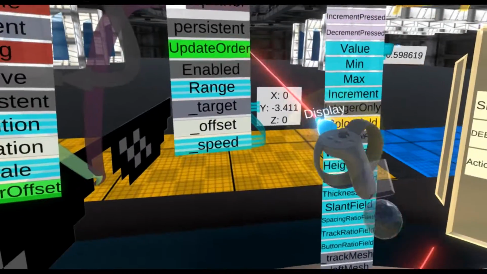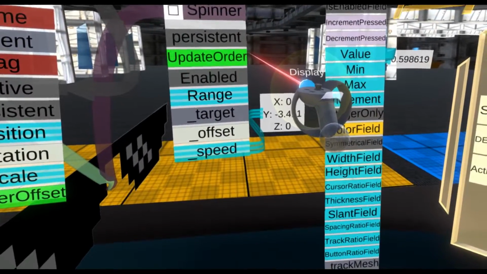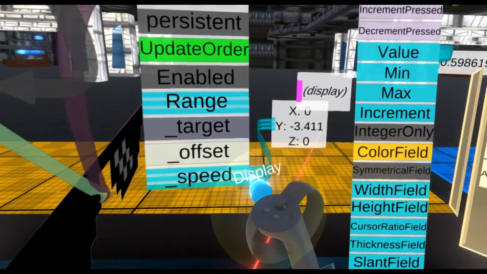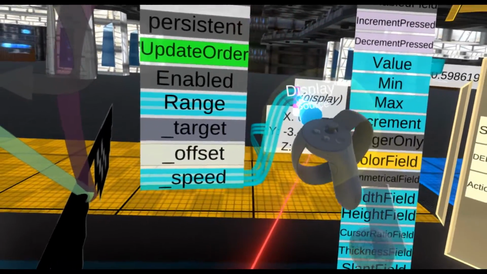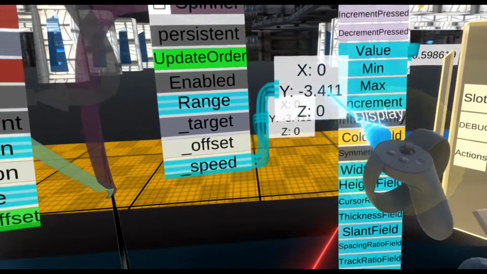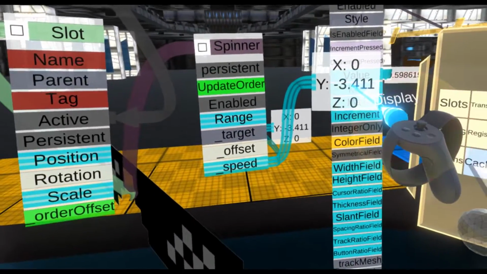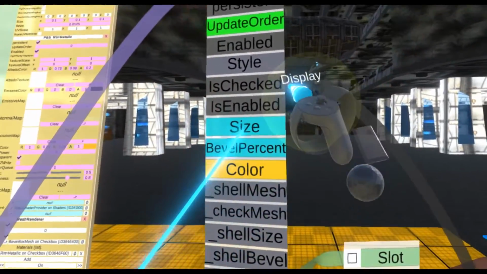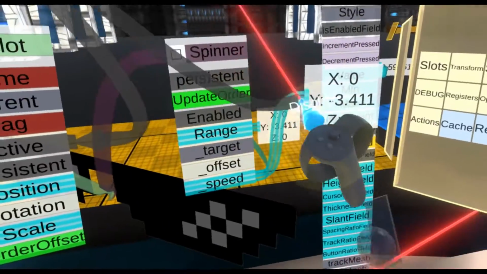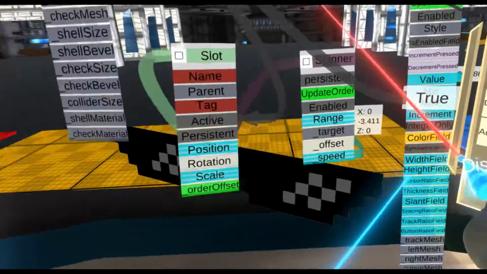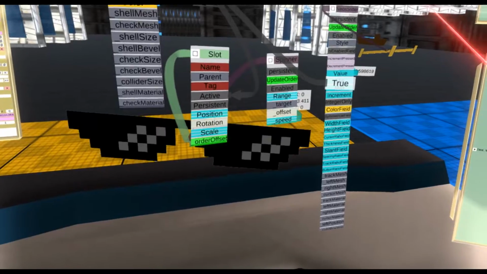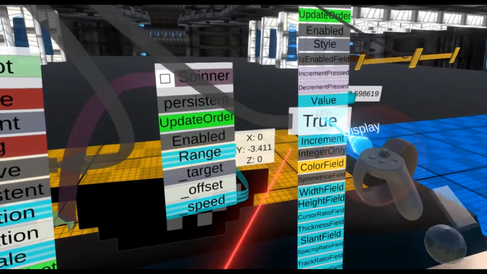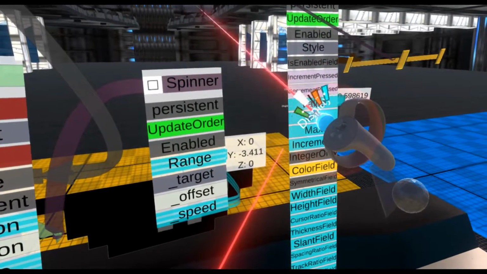Now I can point my Logix tooltip away from the panel and double press the trigger button again to create a display node. Some nodes like this one can accept multiple types of data, so as soon as you plug something in, its color will change appropriately. I can even grab the isChecked parameter and view its result here. This result can only ever be true or false. Math nerds call this one a Boolean. I have more to say on data types, but let's get some results first before I bore you too much.